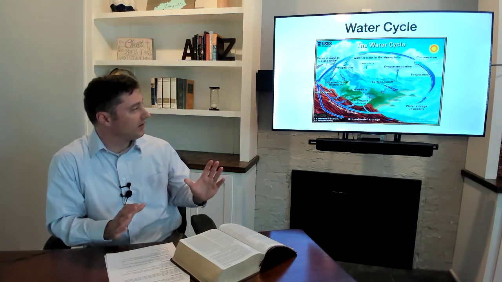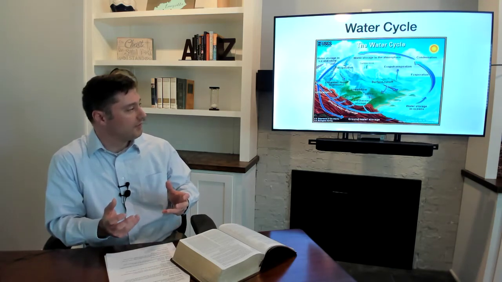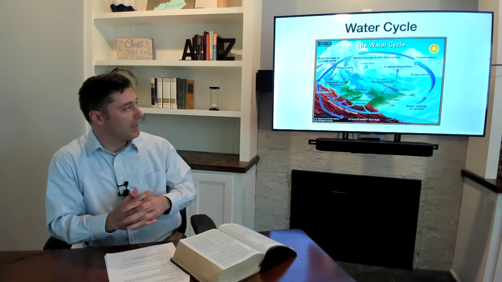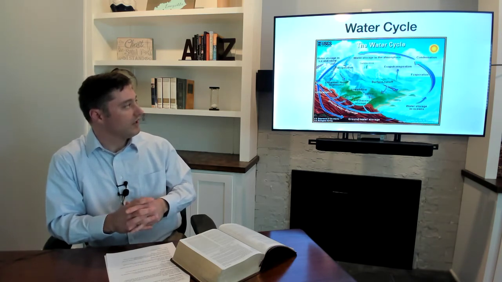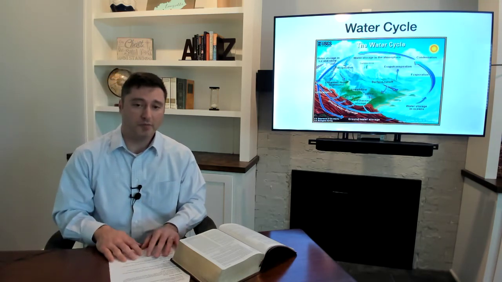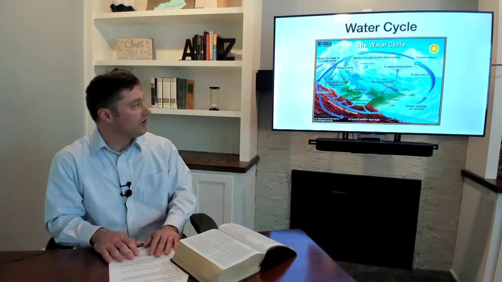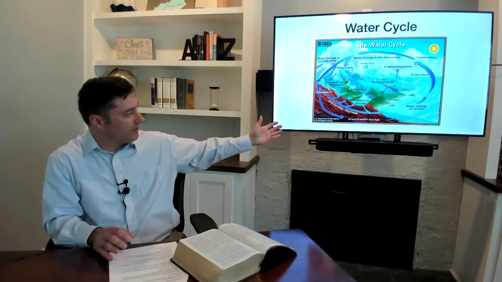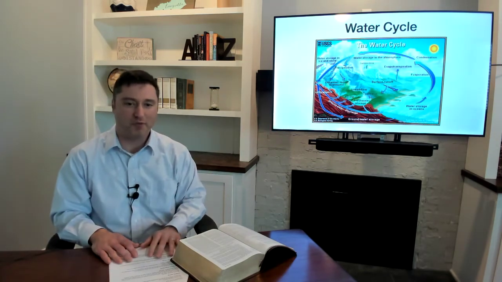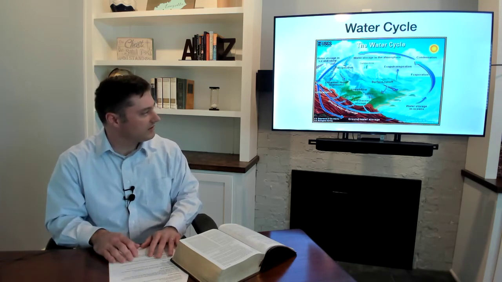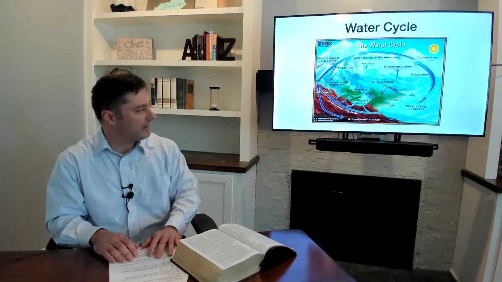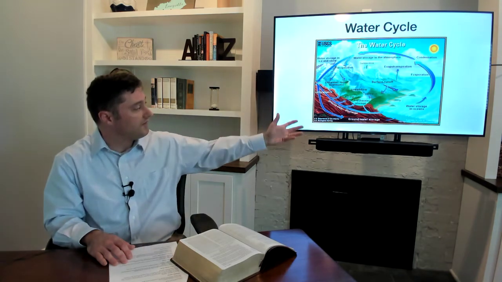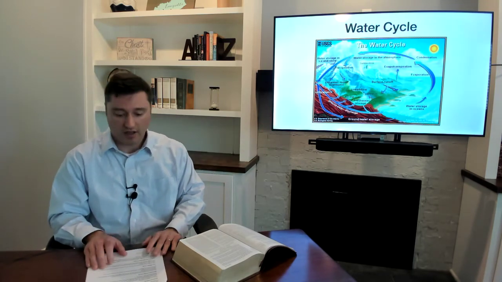And the big phases are evaporation, where water transitions from a liquid state to being a gas water vapor. And eventually, that water vapor condenses together and gets heavy enough to where it falls as precipitation. And in certain weather, that means rain. And at other times, that could mean snow or hail, depending on the conditions. But water transitions and flows through all different environments. Sometimes it infiltrates into the ground, and it goes into groundwater. People that live on properties that have wells understand that, that there's water just in the ground, in the crust. And then a lot of water gets stored in lakes. It gets stored in the oceans, obviously, as well. Salt water does. And so this is an incredibly vital life-giving cycle that we have observed.